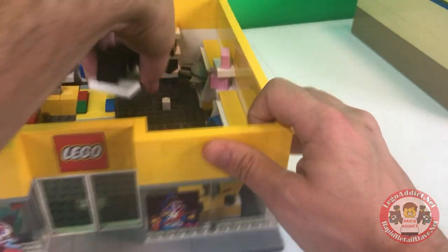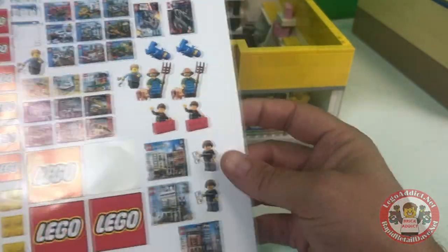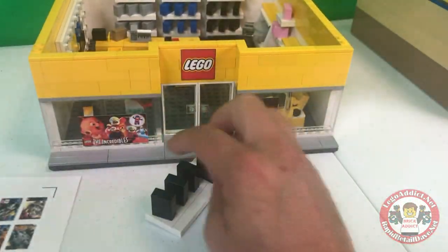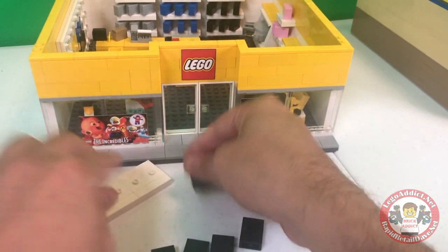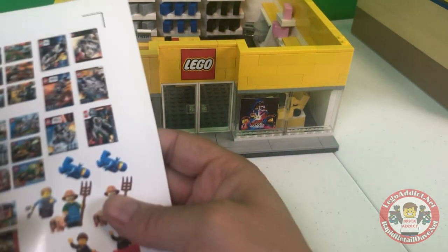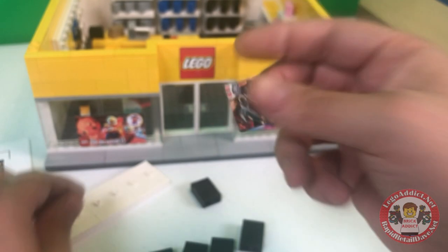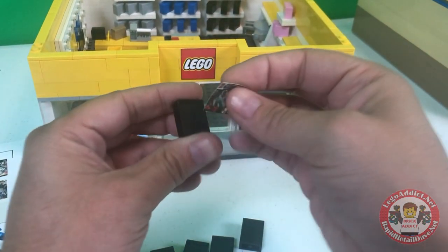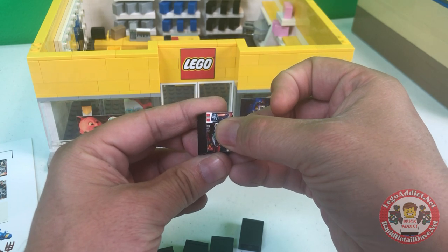Let's do the Star Wars, all right? Which on your sticker sheet is these right here. So we just pop these boxes off. And one by one, there you go. Star Wars. Corner to corner.